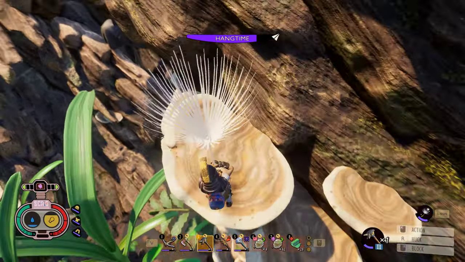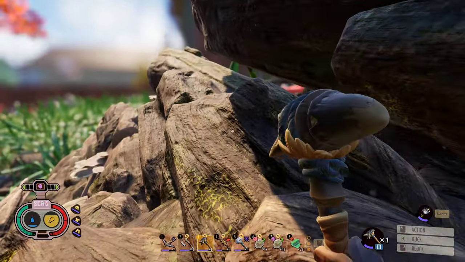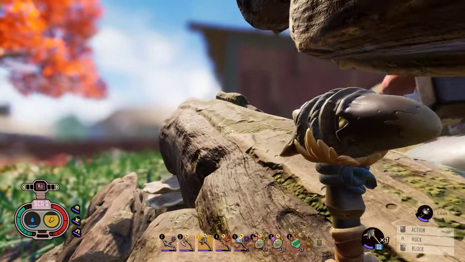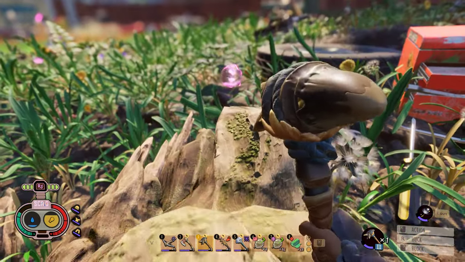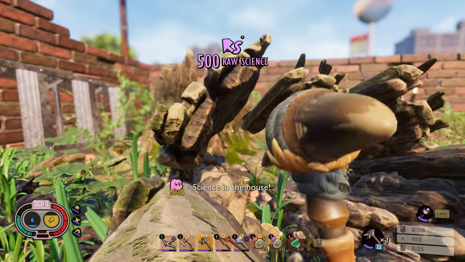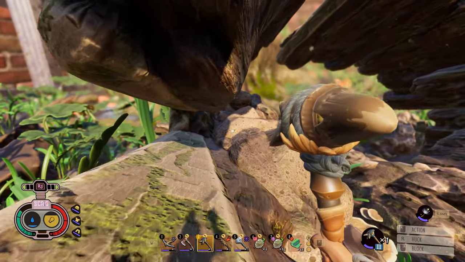Let's get the raw science. Right over here, right? I didn't even see it before. It doesn't show up right away. It just doesn't even load in? Oh, it was being blocked. Got it. Raw science! Okay, just in case it's not climbable on that side, let me give this side one more jump attempt.